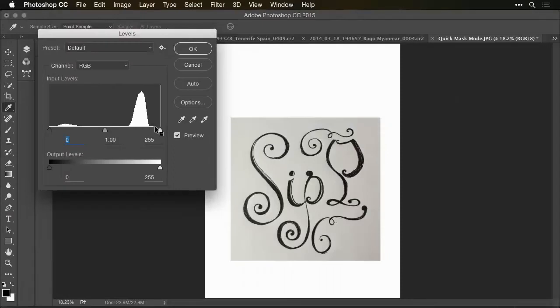That means the shades directly below those are nowhere to be found in this picture, just not there. Then the height of the bars tell you how much space each one of those shades take up. So do you see these really tall bars? If you go straight down from those, these shades here, they take up a lot of space. Whereas do you see these really short bars here? These take up a little bit of space compared to the one that takes up a lot.